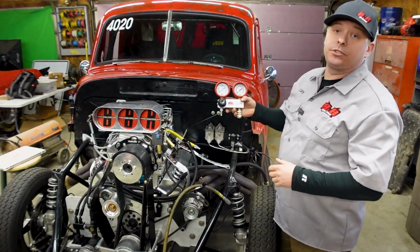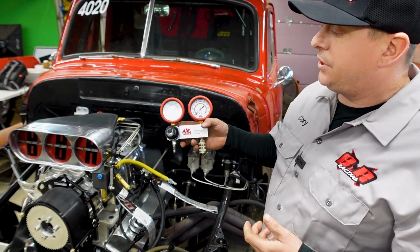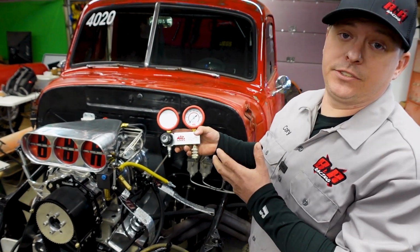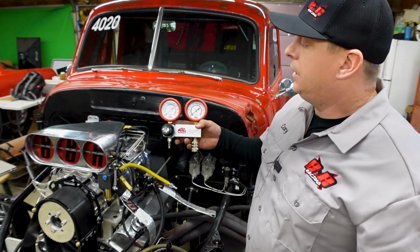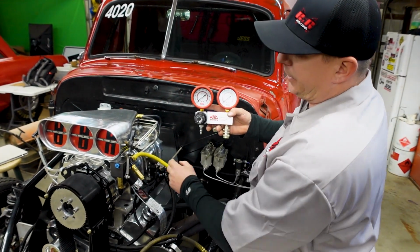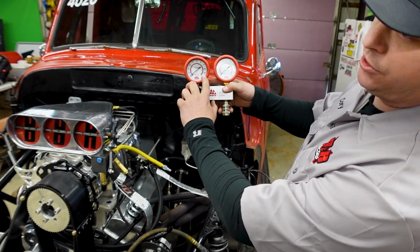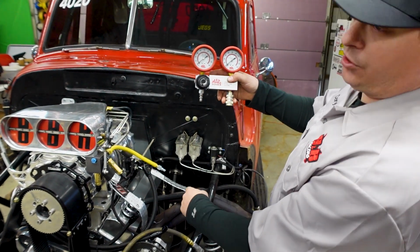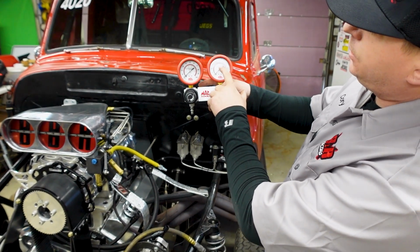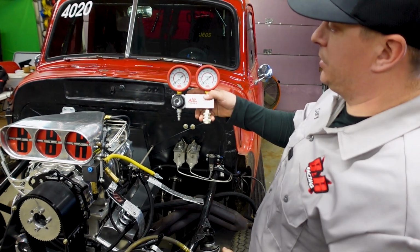All right, this right here is called a leak down tester. It's also called a differential pressure gauge, and they use it for cylinder leak down tests, but you can also use it for leak down tests on a barrel valve. So there's many uses for this guy. What we are going to use it for is to see how much fuel is getting by the barrel valve at idle. This side right here will show you how much pressure is being inputted, which is from our shop air. It is regulated to 100 pounds. And this side will tell you how much pressure is being leaked by. That's where the differential pressure comes in.